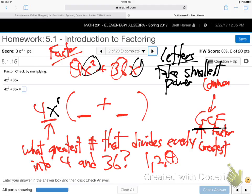Now, it sounds like I'm a politician when I say that, huh? We're going to give you money, and we're taking it away. You know, I'm just talking out 2 sides of my mouth. But no, I'm not a politician. I'm a math teacher, so I speak truth. That is the truth, actually.